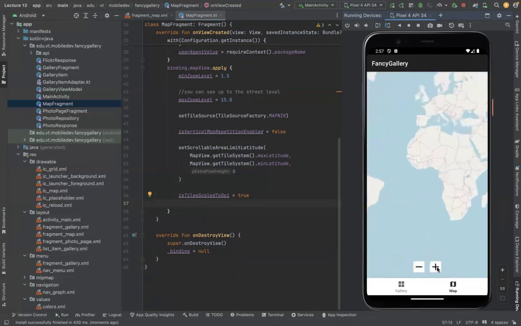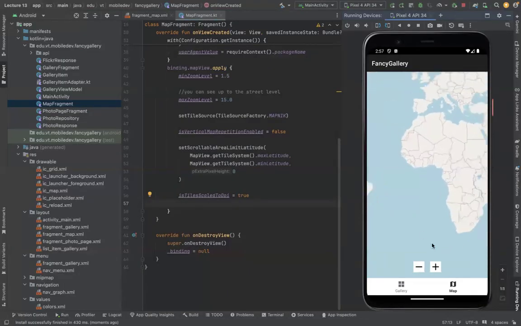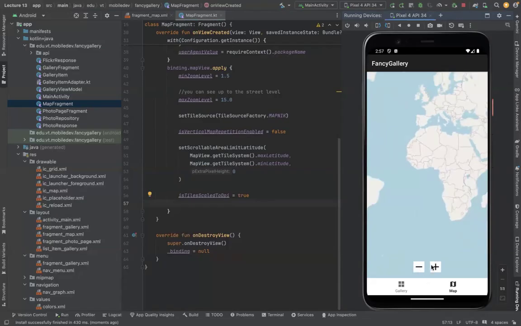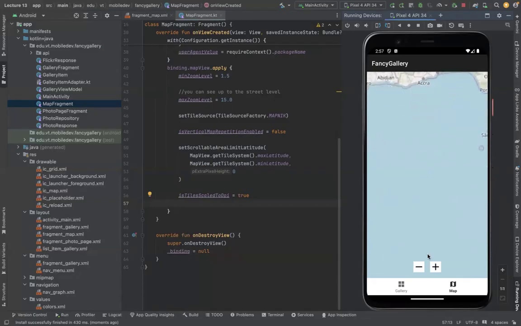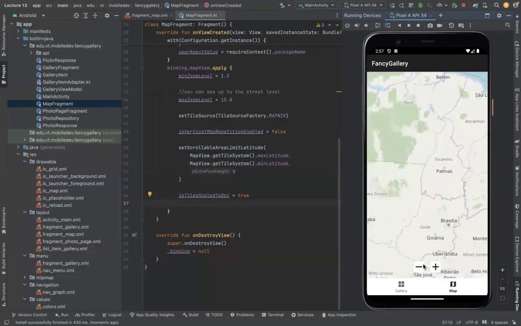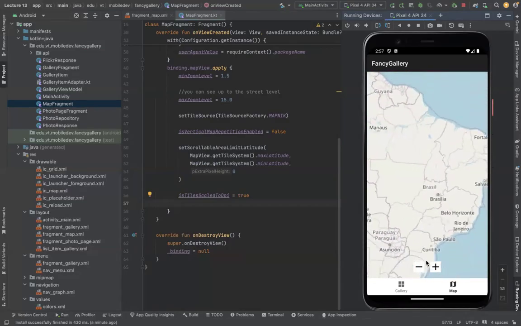Like you see, as I zoom this more and more, these zoom buttons just disappeared at some point, right? I don't know, it's not disappearing right now. But if I move around, it's supposed to disappear, right? This zoom plus and minus. But we want this zoom button always to be there. Okay, now you see that it disappeared, right? Now we have to click on that.